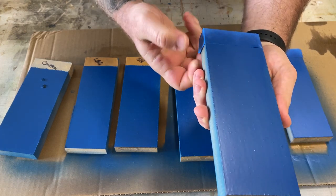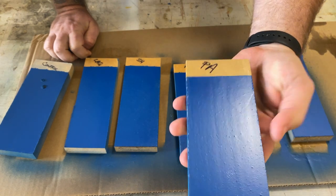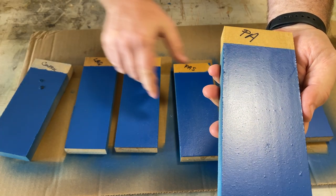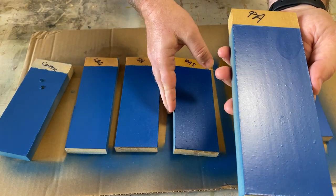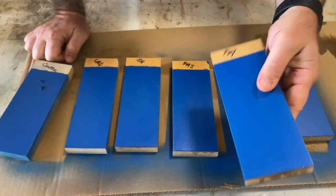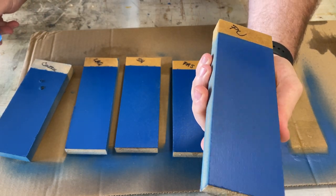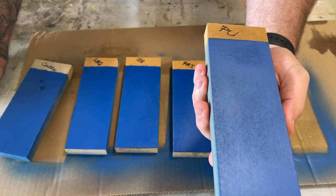Now let's go to the polyacrylic brush-on. I got a little bit too thick on the paint right there, but this one actually has a pretty good finish. There's a little bit of graininess, but not quite so much as we had with the polyacrylic spray, so it probably went on a little bit thicker and led to a slightly nicer finish. And then we have the polyurethane — it's pretty flat. With one coat of paint it actually didn't do a great job, but it is an even finish.